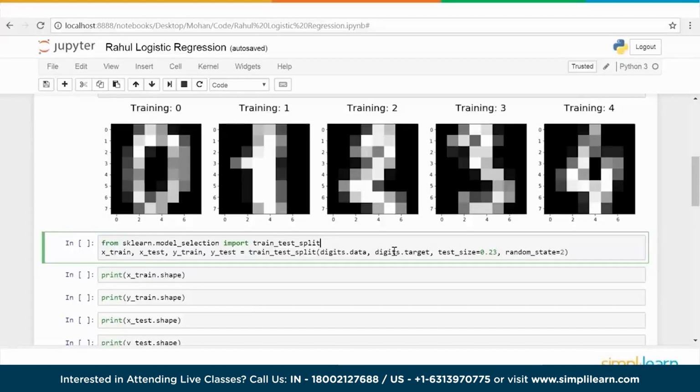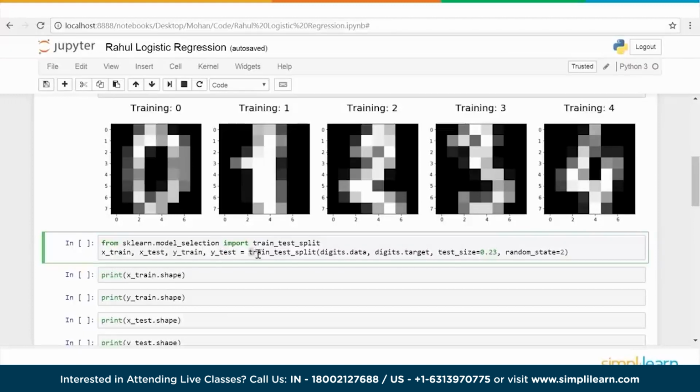There are various ways in which you can split this data, and it is up to individual preference. In our case, we are splitting in the form of 23 and 77. When we say test size is 0.23, that means 23% of the entire data is used for testing, and the remaining 77% is used for training.